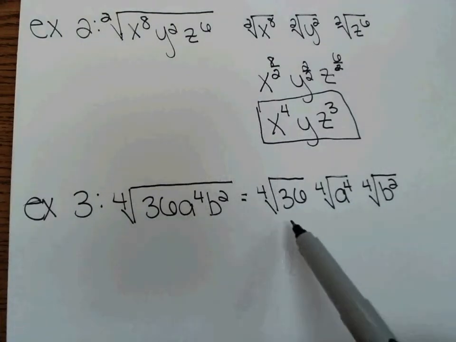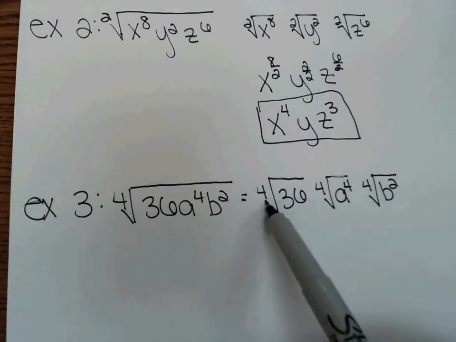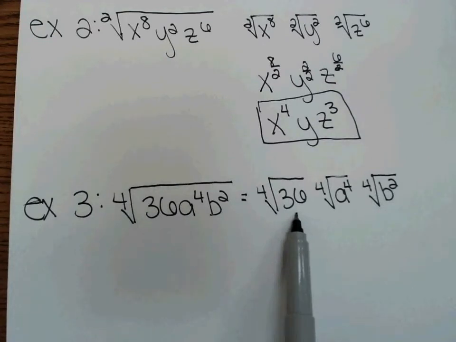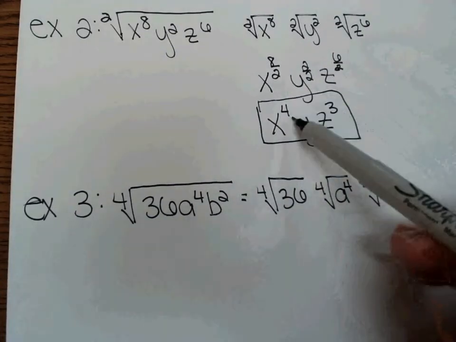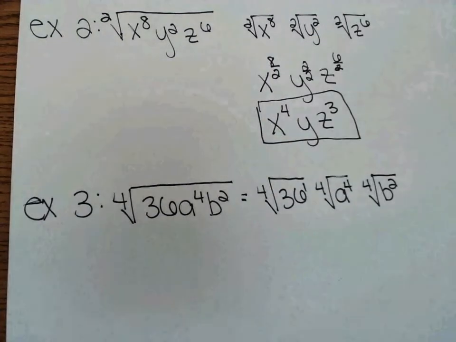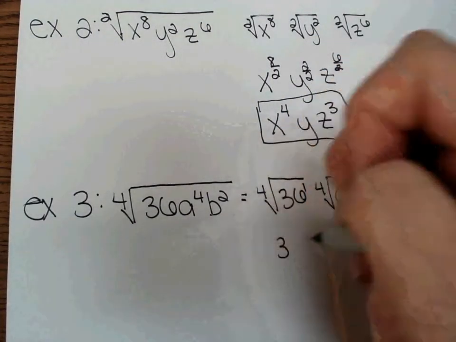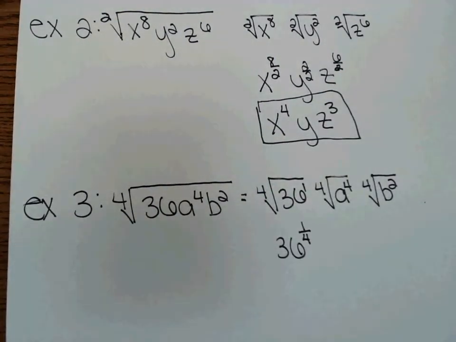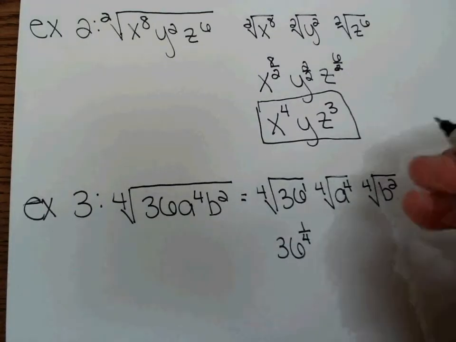So now I can pull out and turn it into rational form. Here, if I'm trying to think of what number multiplied by itself 4 times is 36, if it doesn't come out to a nice whole number, and in this case it does not, no whole number multiplied by itself 4 times will give you 36, you're just going to leave it with a power. So again, if I don't see a power in here, it's assumed this is really 36 to the first power. So I'm going to say 36 to the 1/4 power.